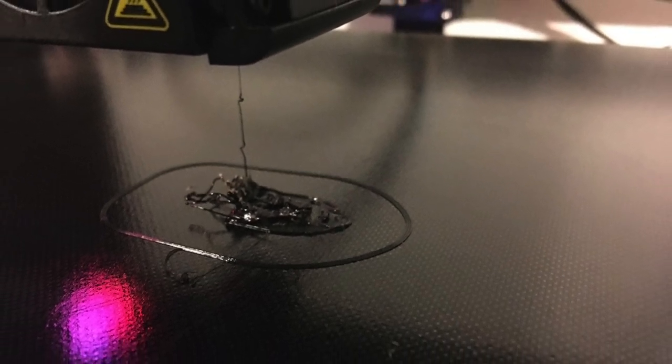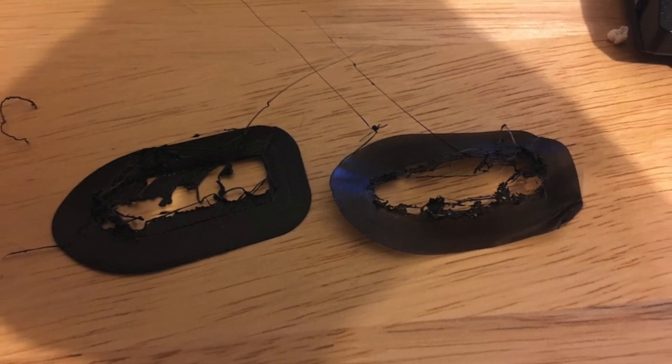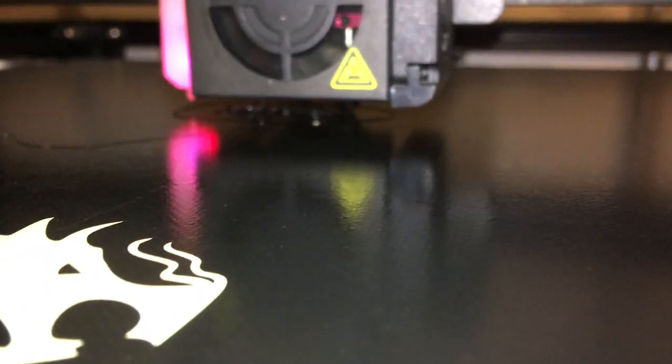Now, this is just absolutely horrible. That torture test is definitely correct for this one. I mean, look at it. It's just horrible. Nothing was sticking. I tried doing a raft. I tried doing just a skirt around it. I mean, it would just start to print, and it was just spaghetti everywhere. I'm like, now what? Where do I even begin to troubleshoot this issue?